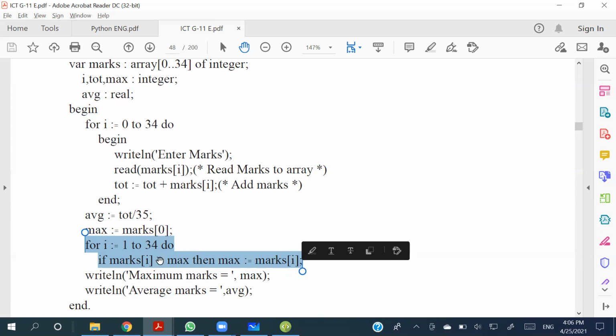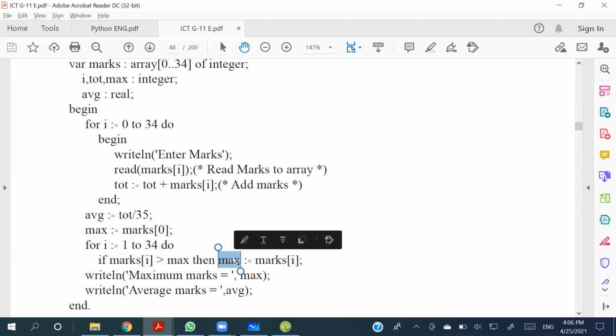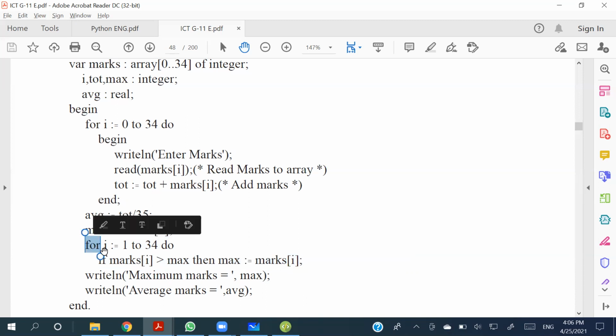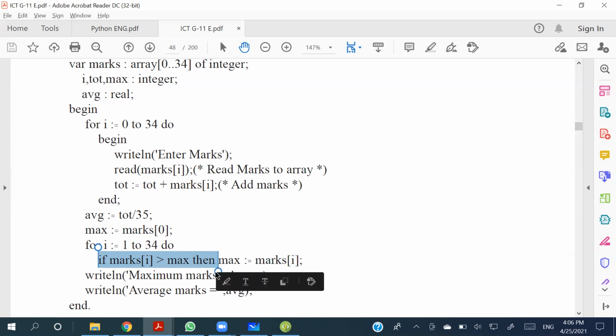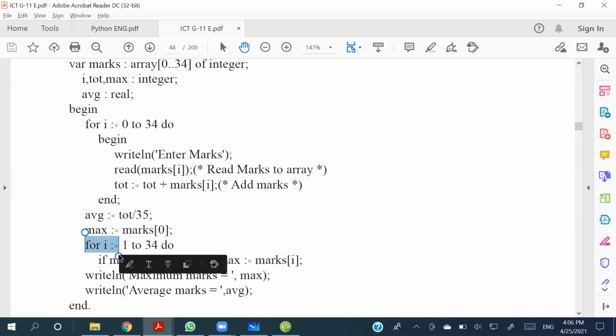So according to the if, this happens. Once they have done this particular thing, it goes back here, increases the i by 2, comes back here and does the comparison. If it's true, they will do this particular part. If it is not true, anyway, it's going to go and check the for loop.